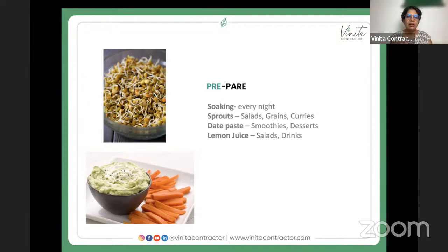So again, in an ideal world, everything should be fresh, should not be overheated, should not be stale food, as they say. But any day, home cooked food stored in the fridge is better than eating from a restaurant or ordering in. It is still better. Micronutrients are the ones we need in small quantities, which are your vitamins, antioxidants. And macronutrients are what you need in a larger quantity, which is protein, carbohydrates, and a small amount of fat. Those are your macros.